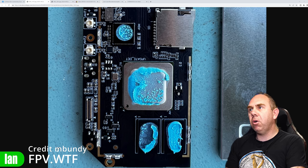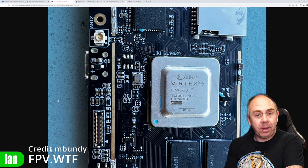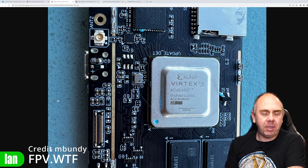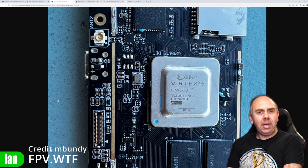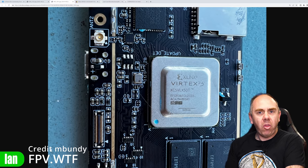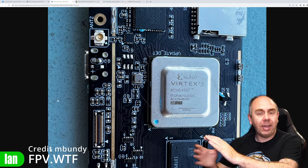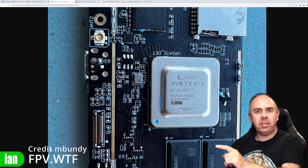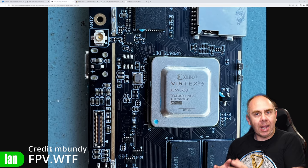However, as you may have just had a sneak peek of, when the paste was removed, we got a little bit of a surprise. This is what the chipset looks like. It has been verified multiple different ways, and you can see that it is labelled up as a Xilinx Virtex 5 FPGA. The model number they've labelled it as is the XC5VLX50T. This literally caused us all to jump back and try and figure out what the hell was going on, because that chipset makes no sense — that's a very old FPGA. I've actually reached out to some people in the industry who understand this stuff massively, and all of the feedback I've got is that it is not that FPGA, and even if it was, it cannot do what is being asked of it in this situation.